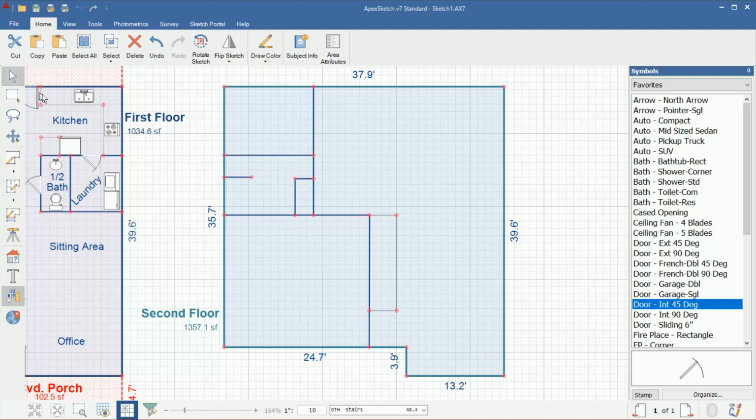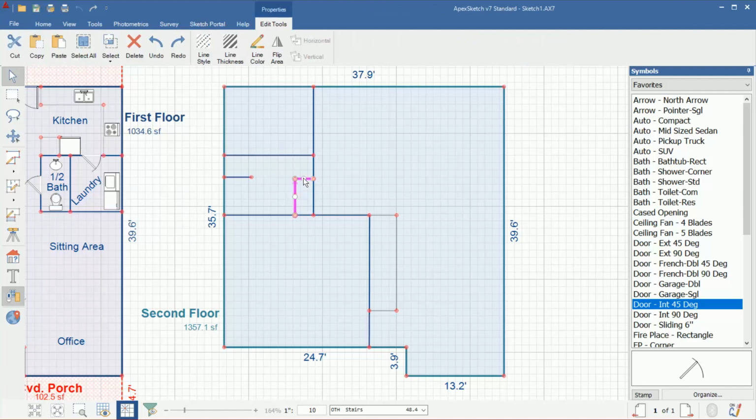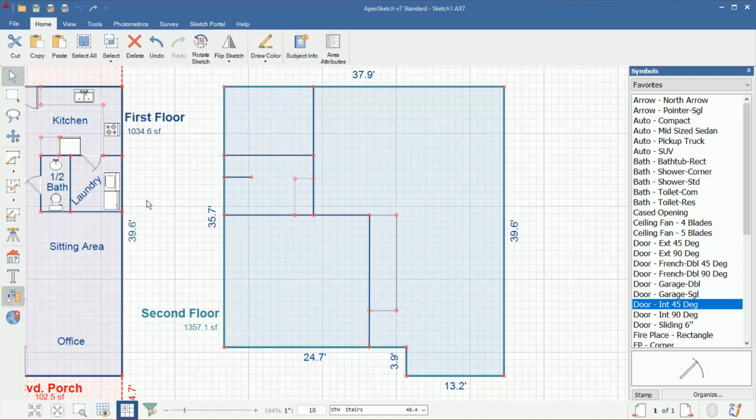So I'll do the same thing I did on the first floor. I'm going to select these 2 walls by holding control and selecting each one, and I'll make it a lighter gray, and I'll make it 1 inch thick so that it doesn't stand out like a wall would. Okay, so that concludes the master, at least the walls, the freeform drawing here. So now we're going to want to go in and add our text and symbols.